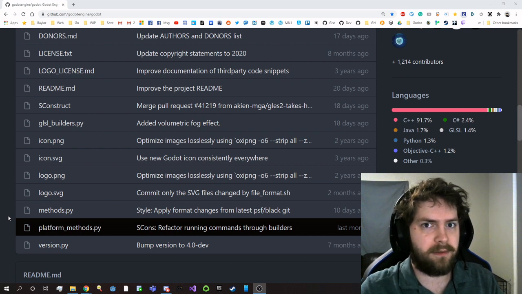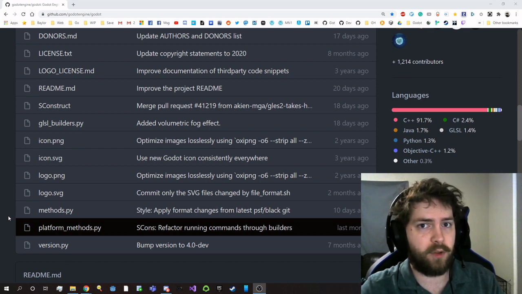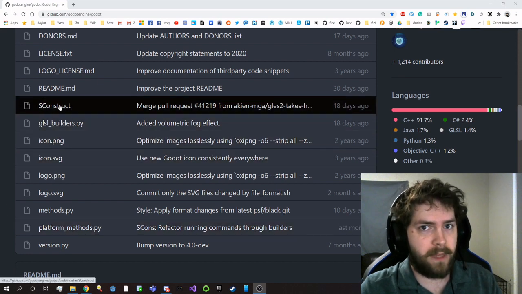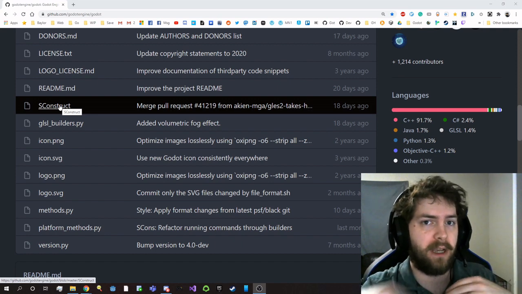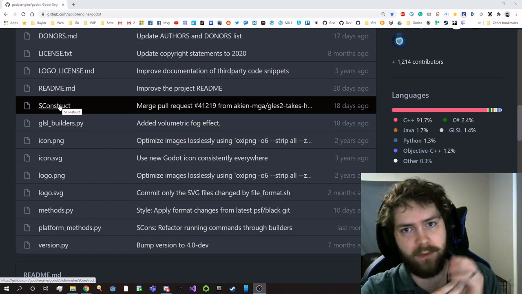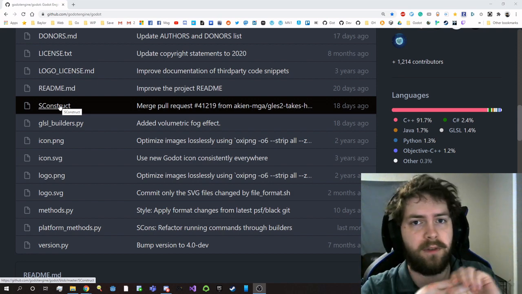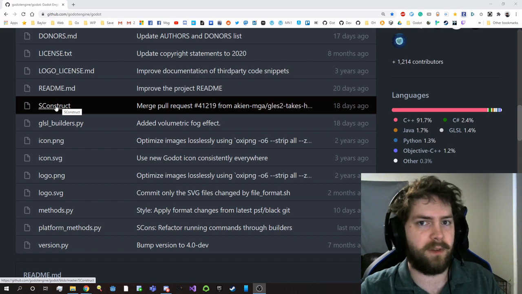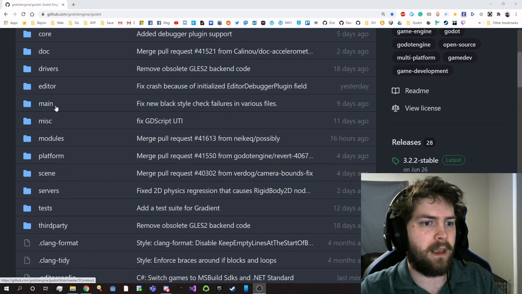Godot builds itself using a Python-based build tool called scons, which reads an sconstruct file to determine how it should take in scons parameters that you pass to it, and figure out which compiler to use, what options to use when compiling, how to find source code files to include. And these py files are just helper functions and whatnot that they've written for that.